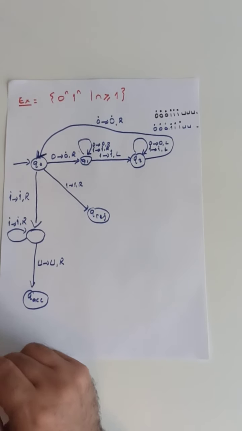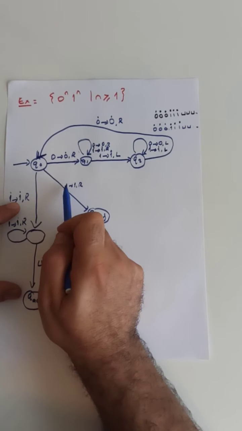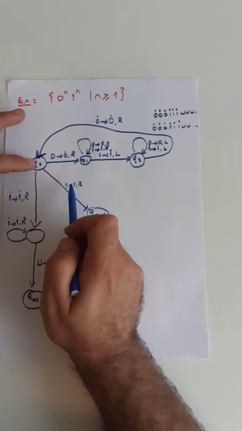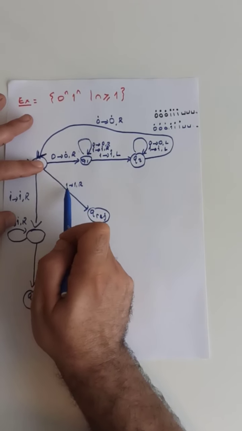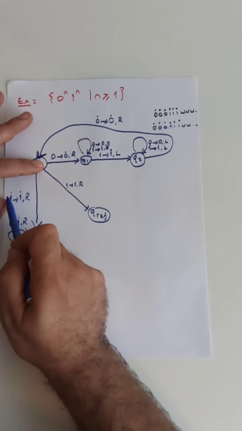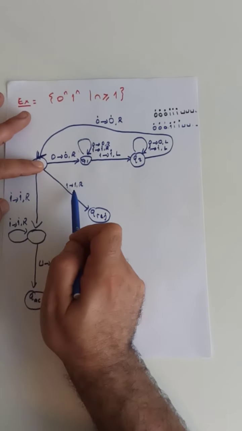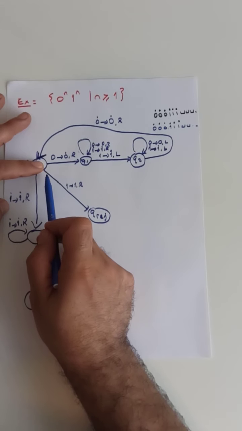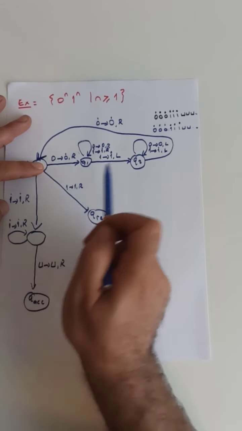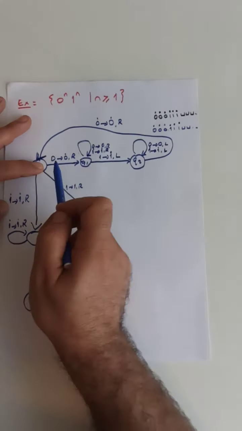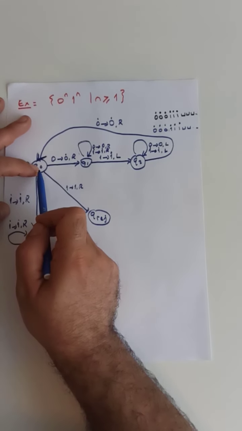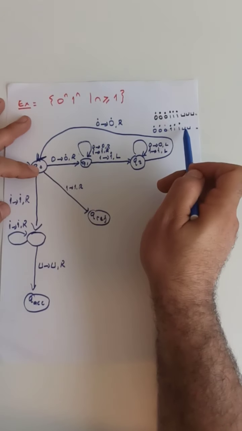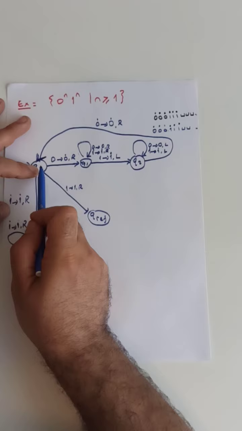Okay, so for instance in here, for Q0, we have a transition on seeing a symbol 0, we have a transition on seeing a symbol 1, we have a transition on seeing a symbol 1 dot, but we haven't created yet a transition for seeing, for instance, the blank symbol. What should our machine do when it encounters a blank symbol when it's at Q0? For this, we need to check the meaning of seeing a blank symbol at this point.